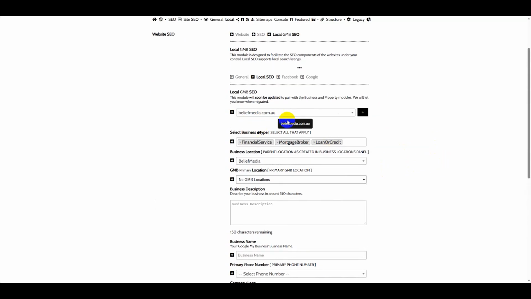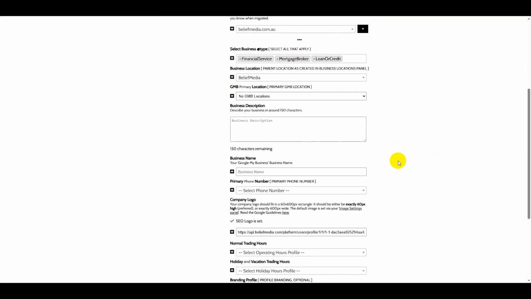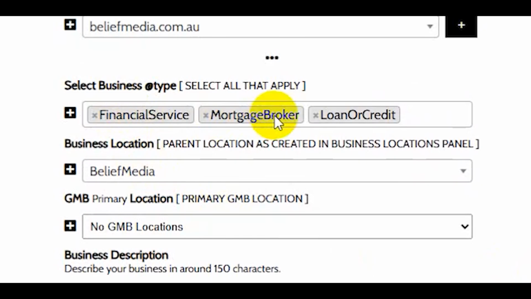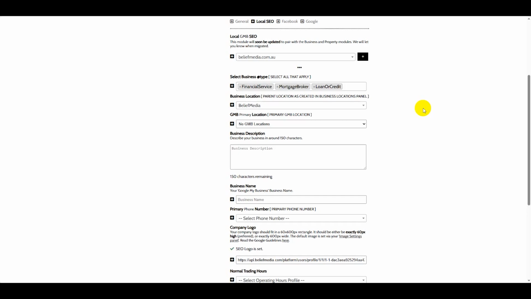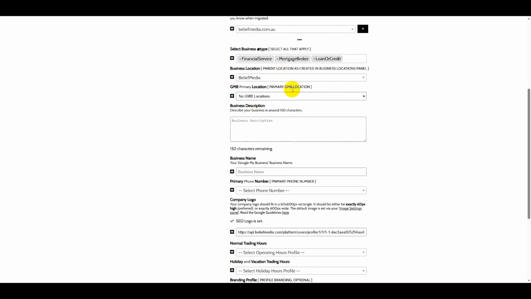So why is this important? This is the primary business markup. You've got 3 categories here. I suggest you just leave those, don't even change them. They're the 3 big categories that apply in what we call JSON LD markup. JSON is JavaScript Object Notation. It's a global, unified and recognized means of creating an information schema that is recognized by search engines. So certainly Google will ingest this information. There's no doubt about it. Google will ingest the content we create here.